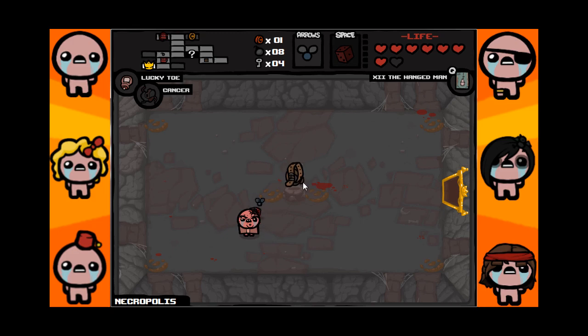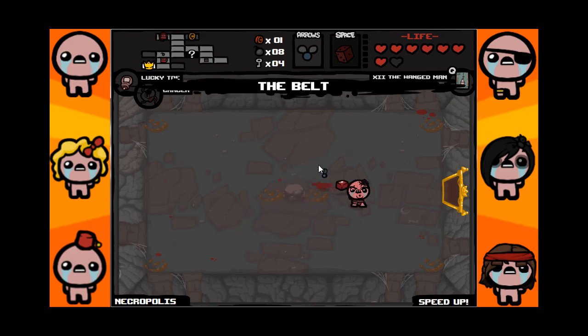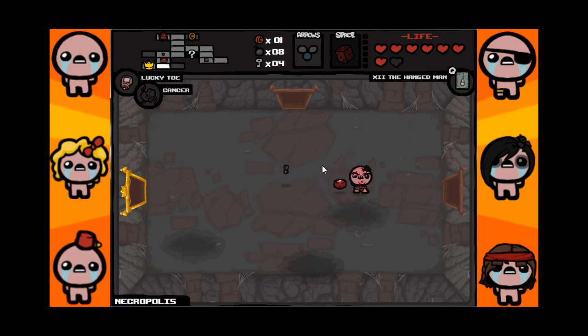Go! Now we get the belt, which is a speed increase. We'll take that, I guess, just to make us more mobile. Makes it a little bit harder for us to be pinned down.